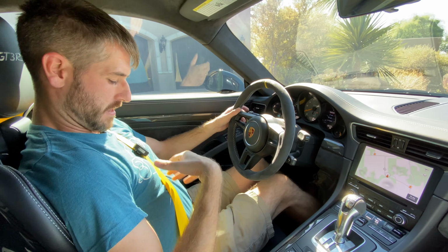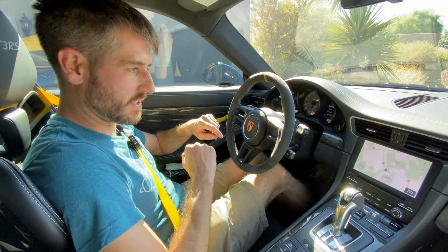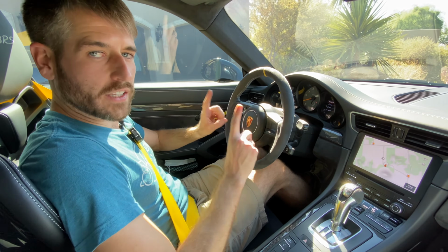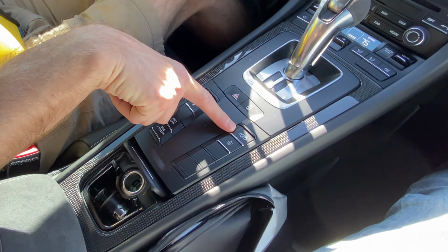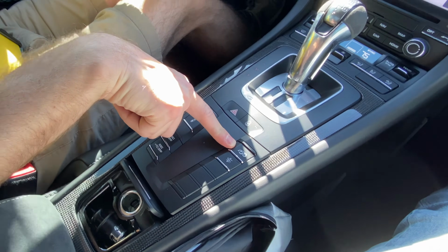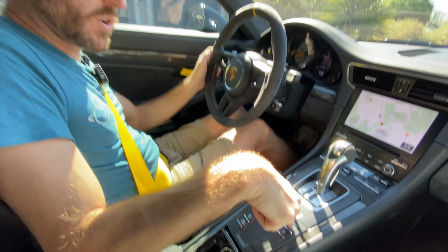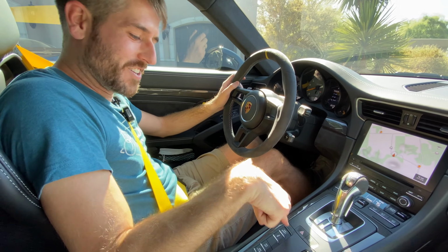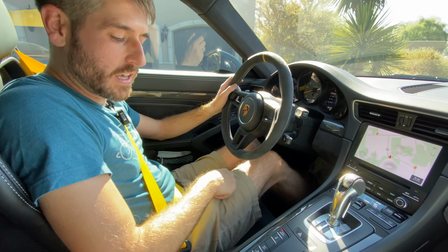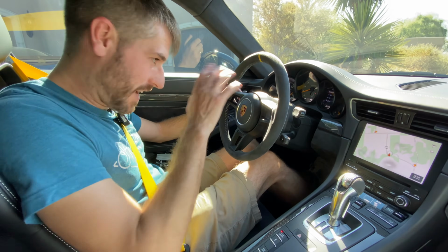As you can see, I have to have my life alert thing on just because this car could get loud and I do want to pick up anything Jacob has to say. Before we set off in a car like this, it's important to put it in the right modes. So first of all, you want to make sure the exhaust is on. Before this, the exhaust is somehow just trapped inside of the car, but you want to turn it on. I heard it, the exhaust is now on. Other than that, we definitely want PDK in sport. And Jacob, do we want suspension or no suspension? No suspension. Okay, no suspension. This car is already rough enough.